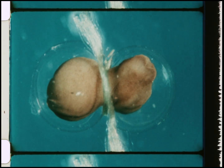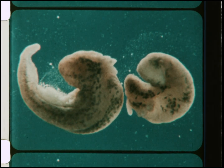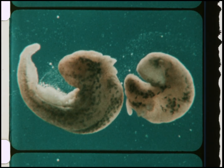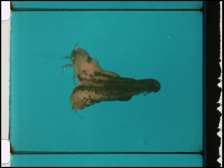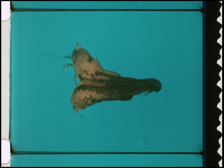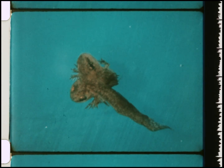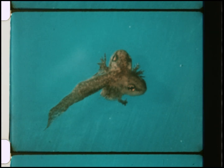When the experiment was performed with the loop tied tightly, two separate, complete embryos formed. When the hair was tied loosely, a secondary embryo formed that was connected at the location of Spemann's loop. If each of the halves can form an embryo, then permanent differences must not begin until after an egg has divided, perhaps several times.